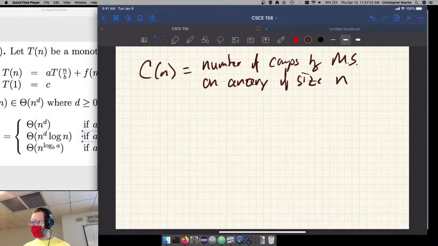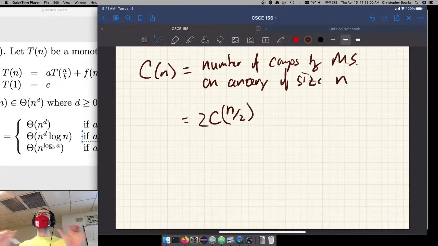Right? Remember, we made 2 recursive calls, but it was far more predictable. We cut it in half exactly. Cut it in half exactly. Cut it in half exactly. Now, if you've got 9 elements, one of them is going to have 4, one of them is going to have 5, so it's plus or minus 1. Doesn't matter. The smoothness rule says that we can get rid of those.